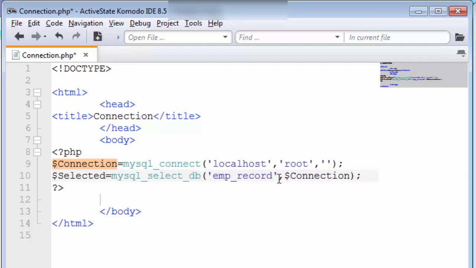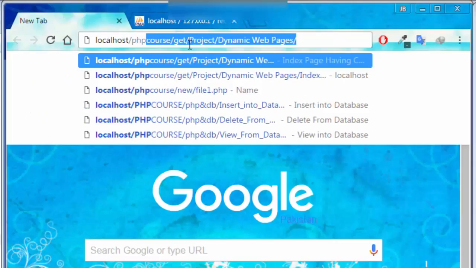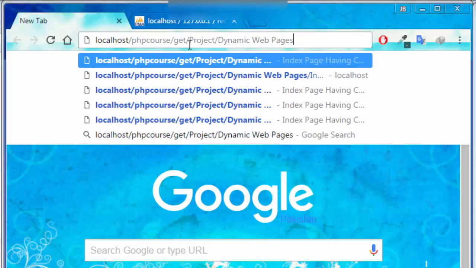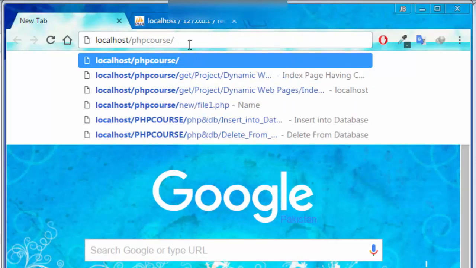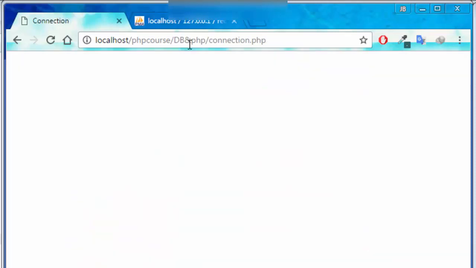So I'm going to save this file. In my localhost, I have this folder of PHP course, and then I have created this new folder of DB and PHP, and then we have this file of connection.php. Hitting enter.